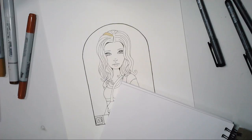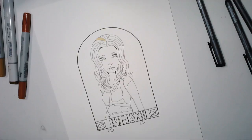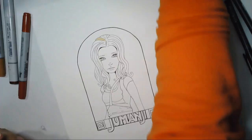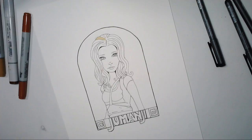I have a question that maybe somebody can answer for me, maybe, possibly. Do any of you guys have a Copic airbrush? Because if you do, I would love some tips, because I can't get mine to work properly. Yeah, this is like putting blue ink on the paper. I'm going to use the other one. Try this again.